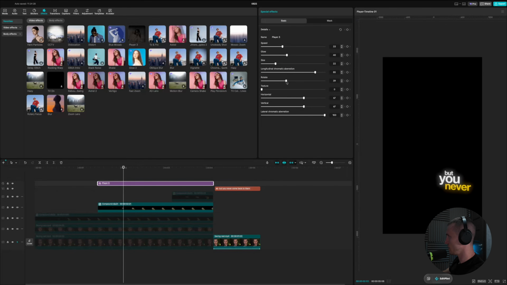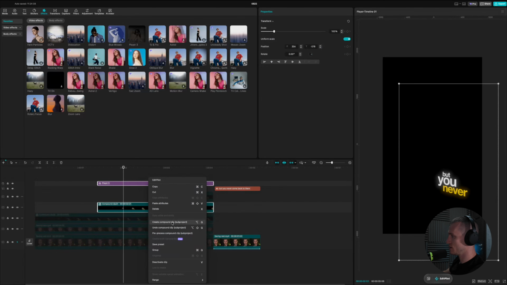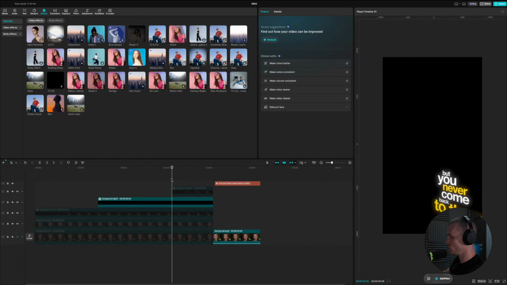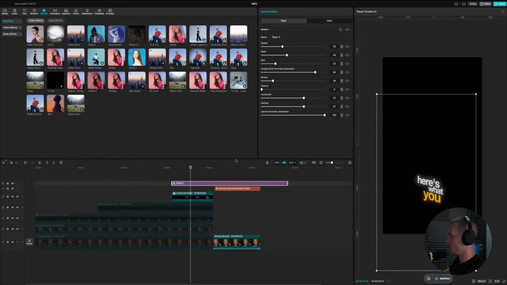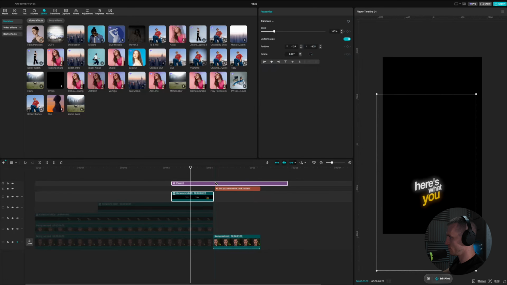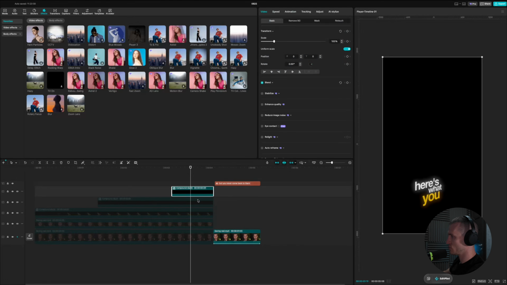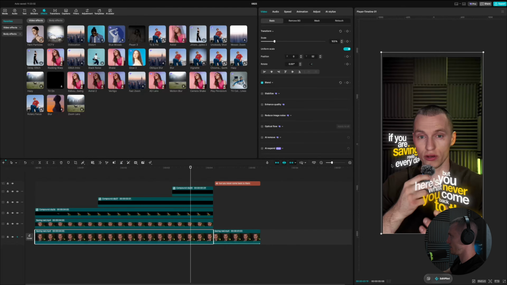So at this moment, I'm gonna use the rotation to something around 20. And now I select both of these layers, right click, create a compound, and I do the same thing one more time with this last layer. And maybe this layer I wanna have rotated again the other way, just like so. And now I select both of them, make sure to trim the end. I select both of them, create a compound, and now I can activate all the layers.